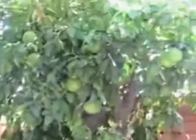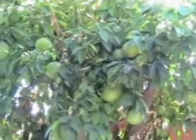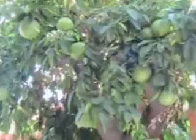You also have a couple of fruit trees. This is a grapefruit tree right here. In about another 2 months, maybe only a month, those are going to be bright yellow and good to eat. And then this tree over here is a tangelo. So you do get a couple of nice fruit trees to enjoy out here in the desert. Myself, when it gets into the fall, you can just pick them and eat them right off the tree. I enjoy that. I do it quite often.